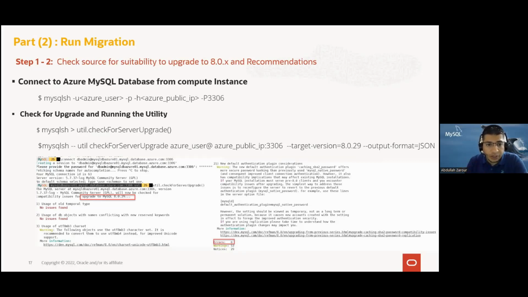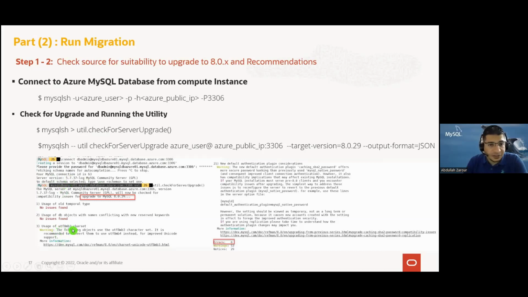Even if you have a warning, you can still adjust and fix it later on. But errors, you have to fix if you get any on this output. The most important thing to mention here is that the default authentication mechanism in MySQL version 8 has changed compared to the old version, 5.7.